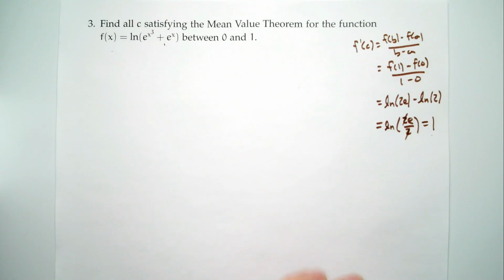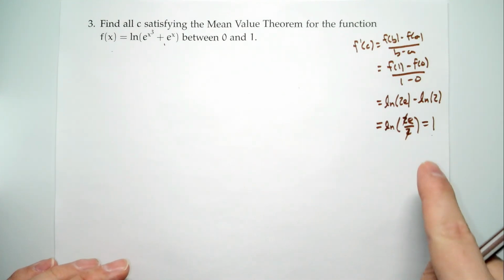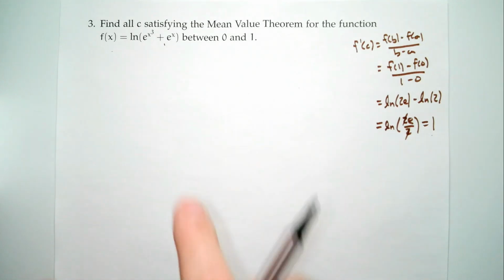The answer may not surprise you. It's 1. So the way to see that is when I'm taking the natural log of e, that's the same thing as asking, if I take e to what power, what gives me e? Well, the answer is e to the power 1. So that's what we get. Okay, so that is what we're going to set our derivative equal to, which means that our next thing we should do is take a derivative.